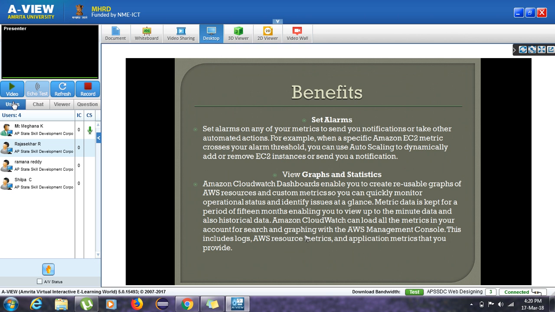Immediately, we will log into the instances and try to resolve the issue, or clear the caches, or clear the unwanted services or unwanted applications that are running inside the EC2 instances. Not only this can be done.